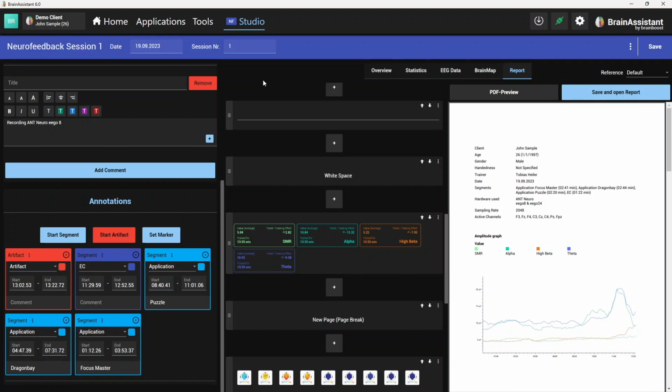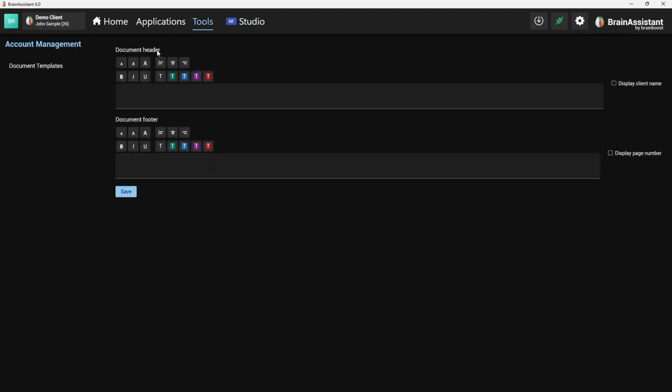So we can use something else here. We can use tools, and we have a header and a footer. So, "Hello there, I am a header," and this is, "Hello, I am a footer." Now this looks different than this. Obviously I played around in advance and checked everything, so we can color this in different colors. We can go smaller, bigger, italic, style, whatever I want.